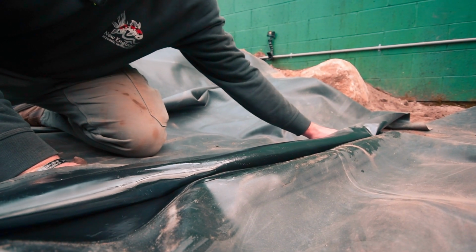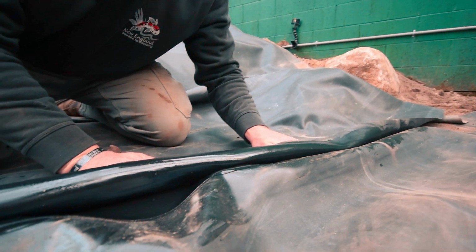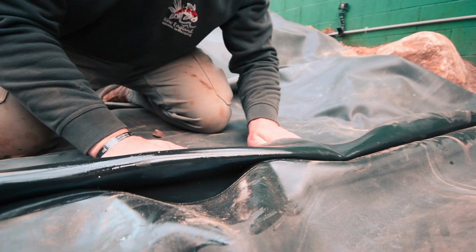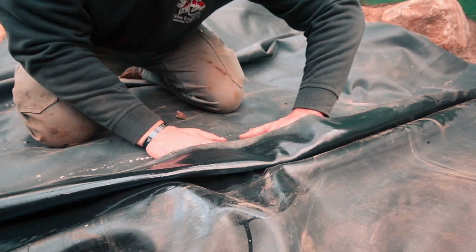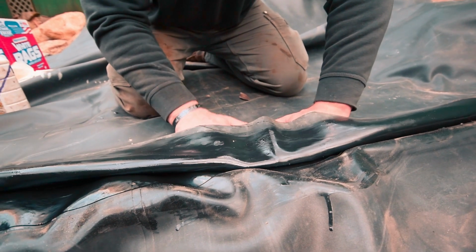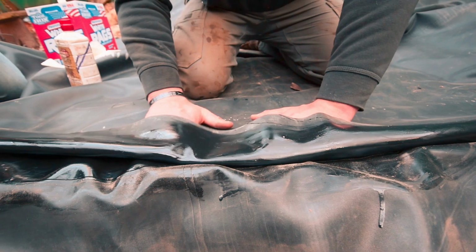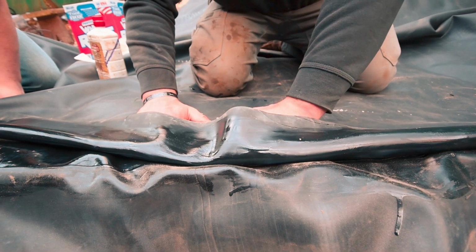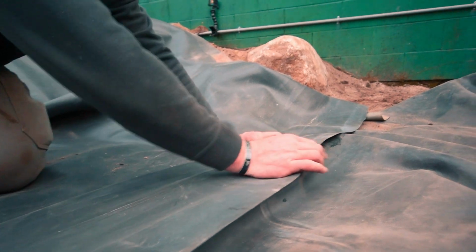This is a very tricky process because, again, we want to avoid any folds and wrinkles, which is very tough to do, but it's important that we take our time and do not have wrinkles, because they will lead to leaks. You're going to work out all those air bubbles that you may have just created.